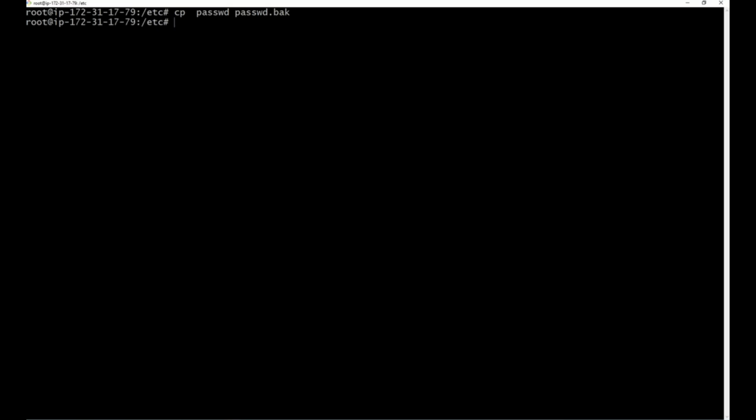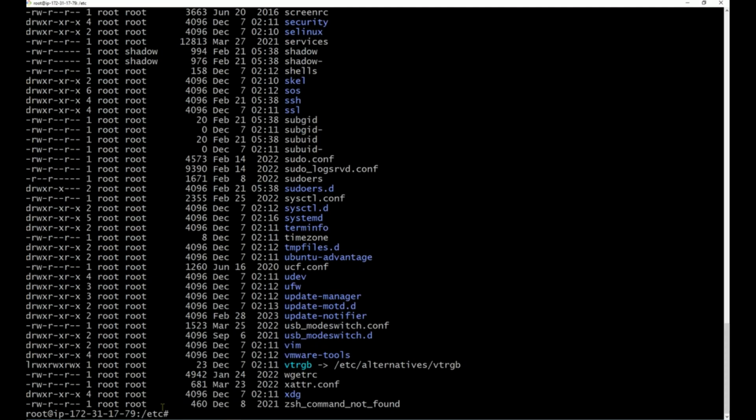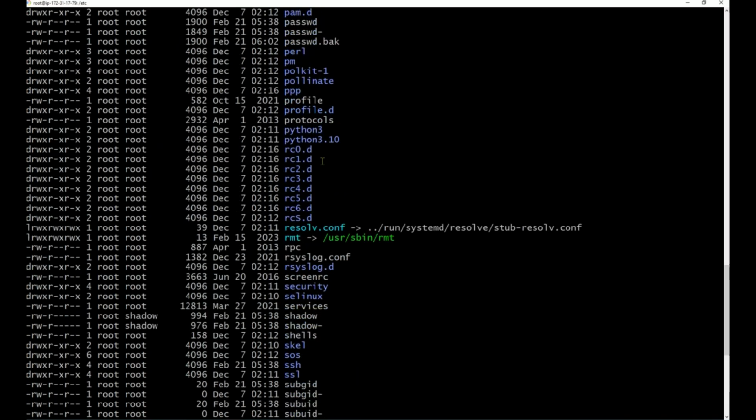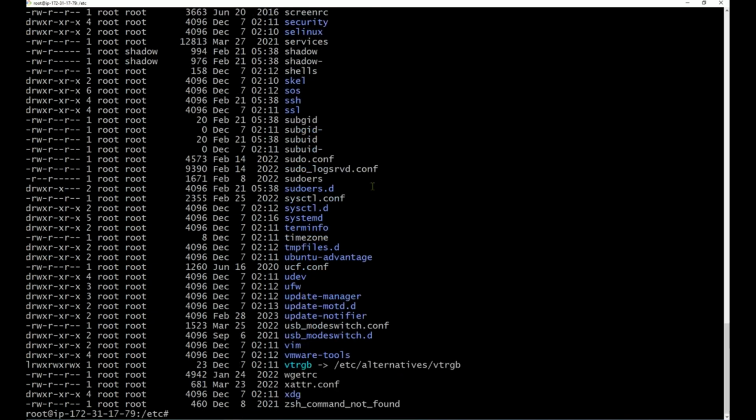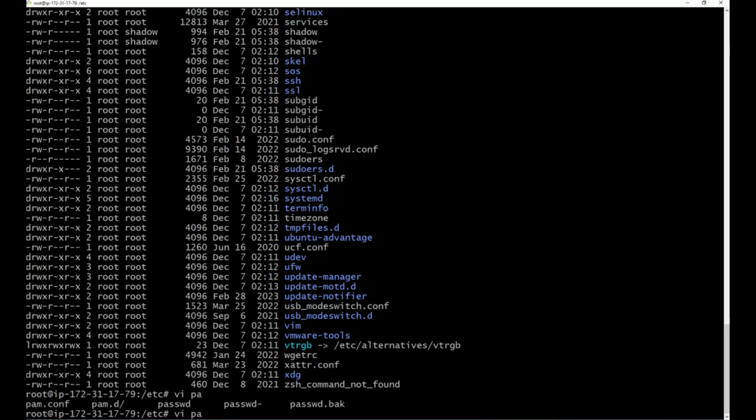So there will be two files, password and password.bak. Now I will use password.bak to practice VI editor, so I will open the file password.bak.